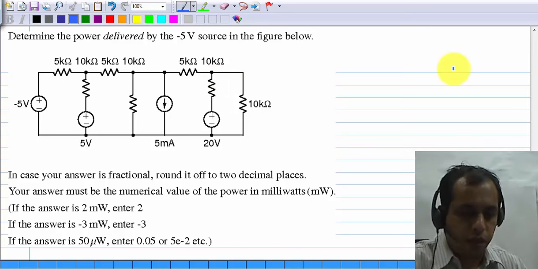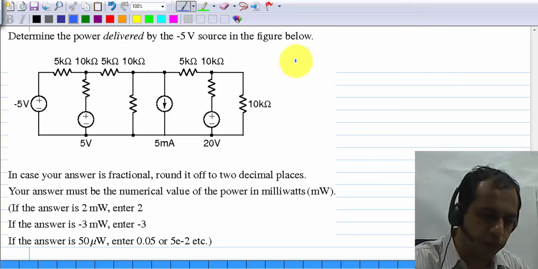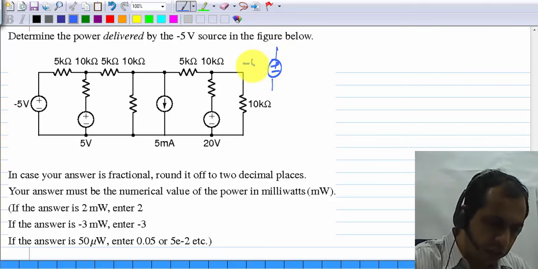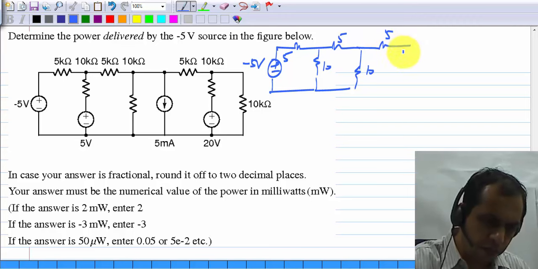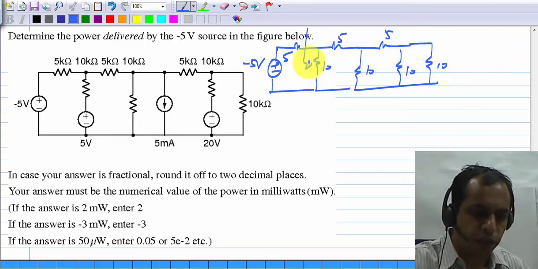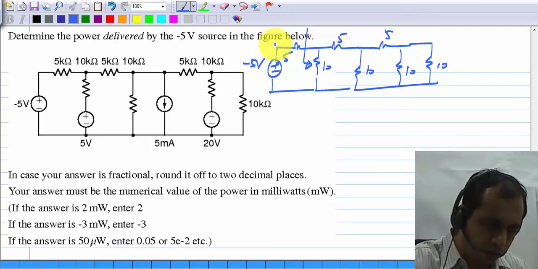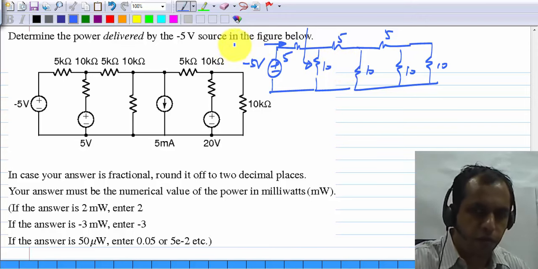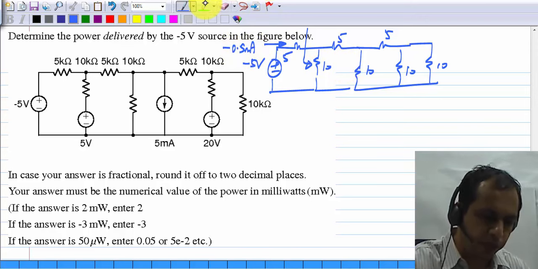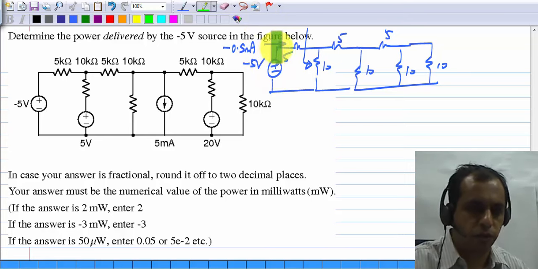Okay. And at this point, since we haven't talked about any other methods of circuit analysis, the easiest thing is to use superposition. So let's say you have only the minus 5 volt source, all these values are in kilo ohms. You can easily see that the resistance looking that way is 5 kilo ohms. So the total current going that way is minus 5 volt divided by 10 kilo ohms, which is minus 0.5 milliampere. Okay, that is due to only this particular source.